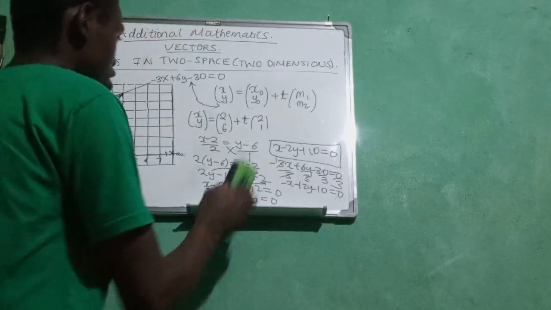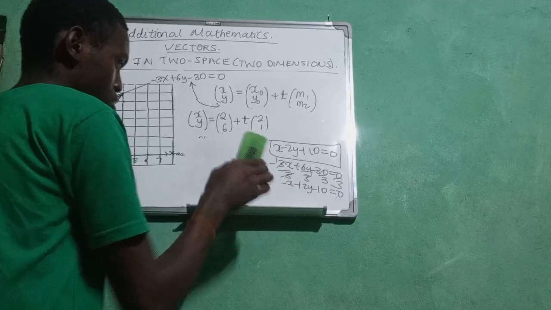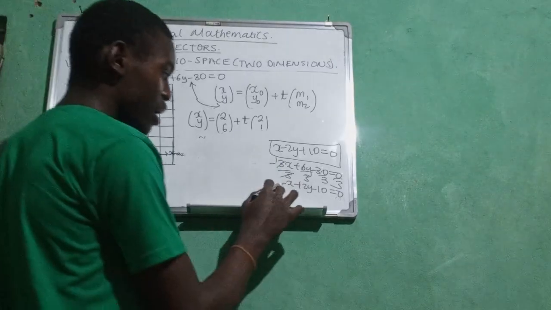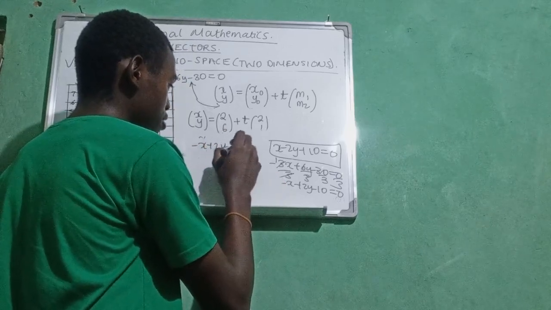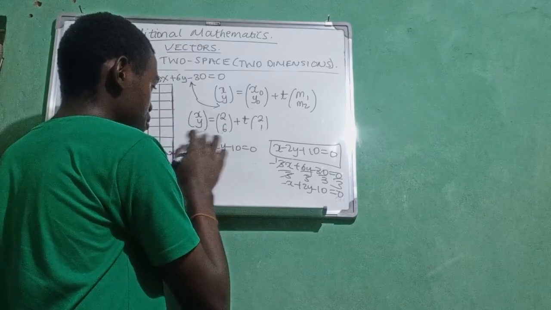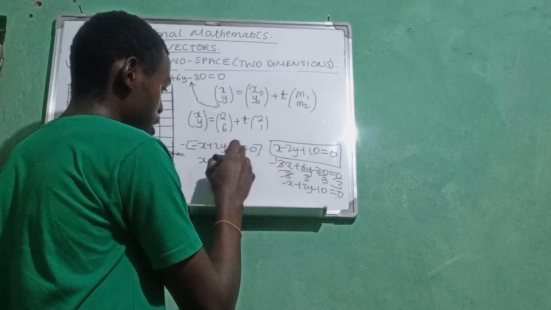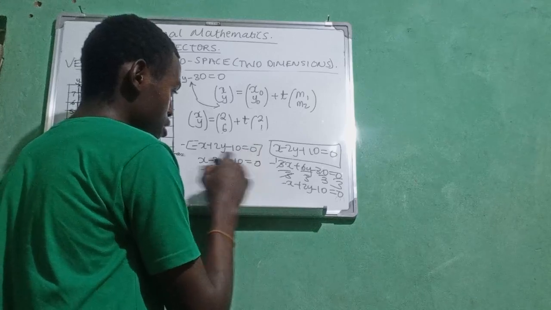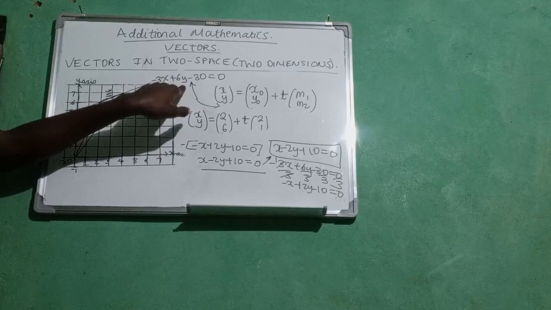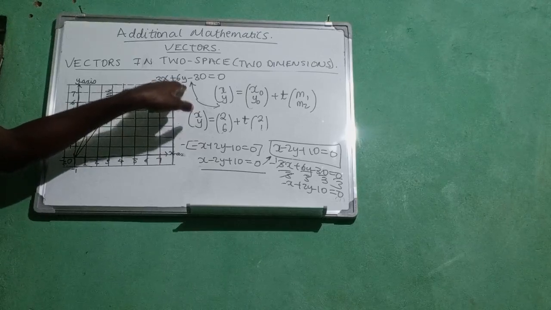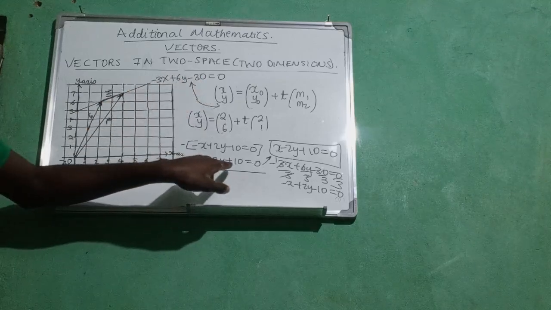Let's clean up so I don't confuse anybody. So we are saying -x + 2y - 10 = 0. We can multiply by negative to get x - 2y + 10 = 0. This is the same as that. It was not just reduced, because we know 3 can go into these coefficients and this constant to give us this and that.